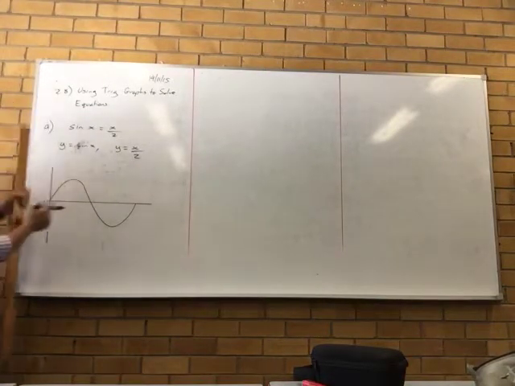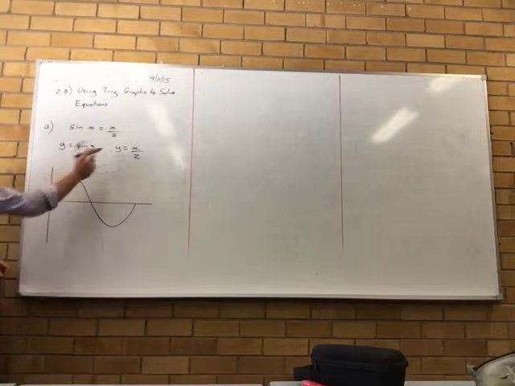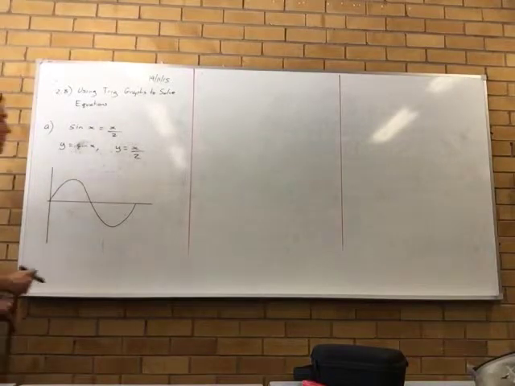Sometimes the questions will also give you a domain, so you're going to consider that when we're answering the question. I probably need to do more of that graph, because when we consider x over 2, we're going to have part of your solution over here as well. So let's start again.